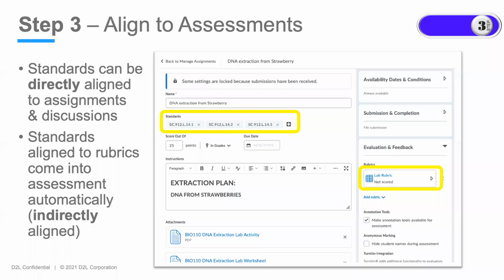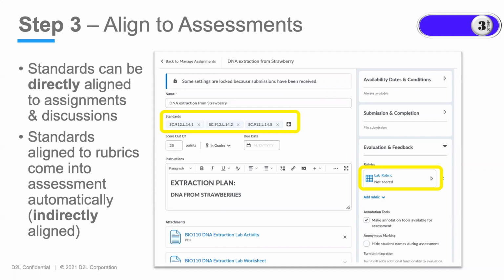I could, if I want to, add additional standards. Or if I don't use rubrics, or if I don't want to align my standards to my rubrics, I can align standards directly to my assessment. I could do that with that center yellow box there. There's a standards button there. I can add standards. It'll pull up the same browser window, and I can choose the standards that I want to add. Now, one quick word of advice, and I'll talk about this again in a second. The standards that you align directly, you have to manually evaluate. There's no suggested level evaluation for those, but I'll come back to that point.